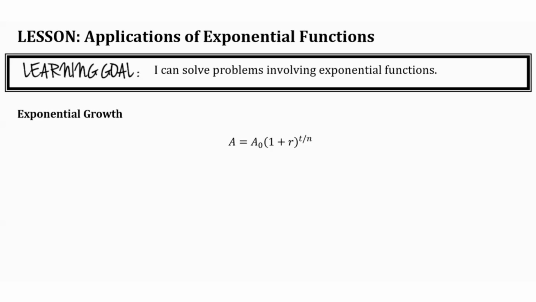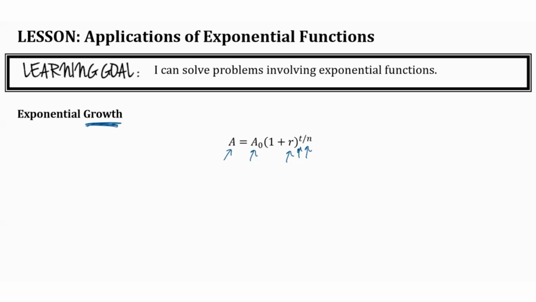So the first couple of examples we're going to look at are going to be exponential growth, and we'll look at some examples of exponential decay as well. It's just a small difference, otherwise it's basically the same thing. So this is the general equation for an exponential growth or decay application. It's got a lot of variables in it: 1, 2, 3, 4, 5. For all of the applications we're doing today, they're all pretty simple and straightforward.